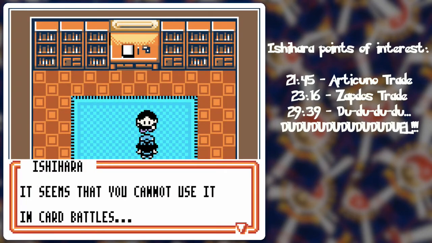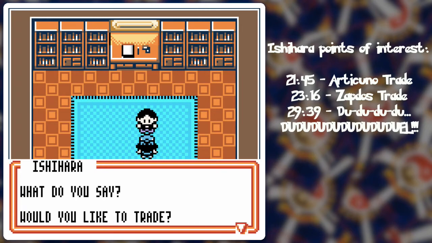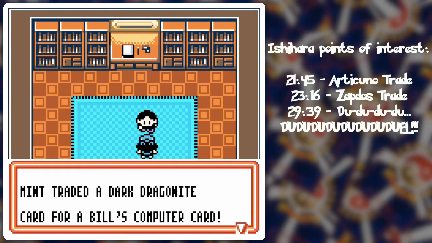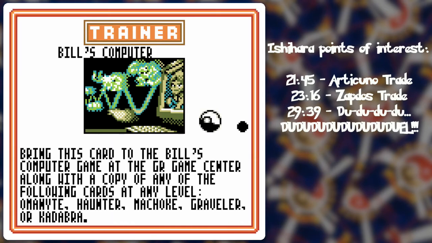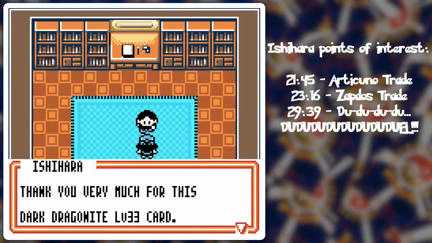Card Bill's computer. Seems that you can't use it in card battles. If you're interested in it, I could use a Dark Dragonite level 33 card. I got a ton of those. There we go. Let's trade immediately. I got a Bill's computer. Woo! That's what it looks like. It's just there, and it's not really a trainer card. Everybody's cards at a Bill's computer game at the GR Game Center, along with a copy of any of the following cards at any level: Ammonite, Haunter, Machop, Graveler, or Kadabra. You have both cards and get a special promotional card through the mail in return. As for details at the Game Center, you can use this card in place.